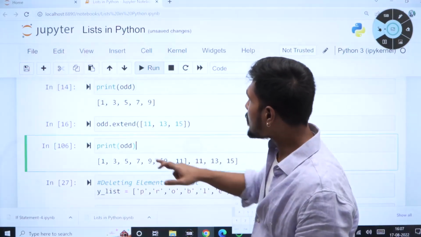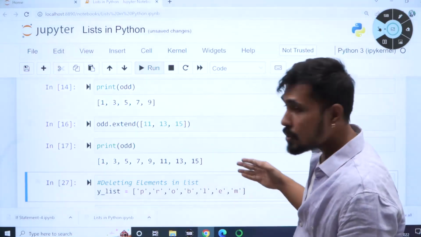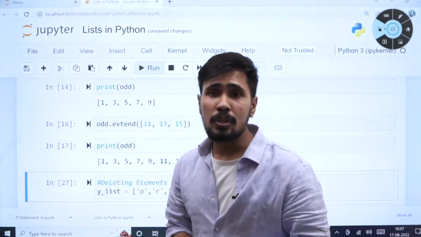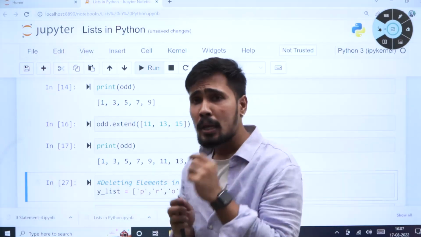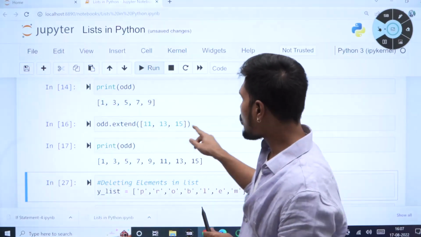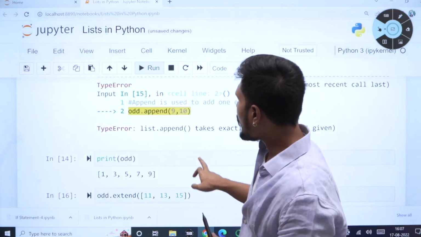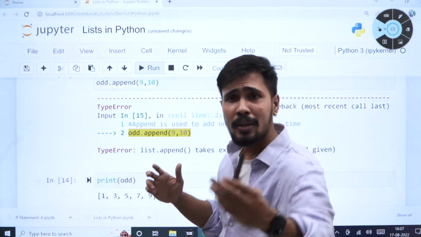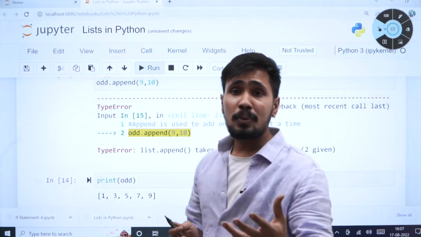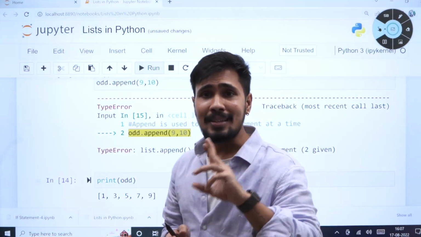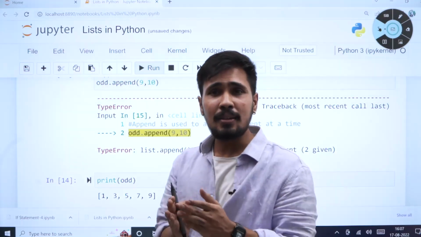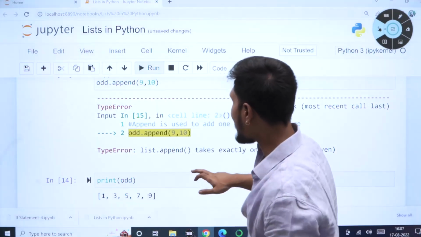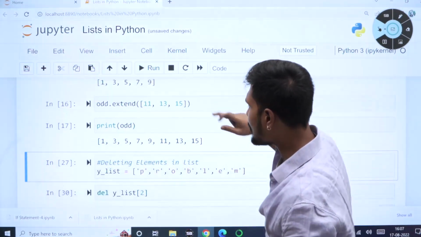And let me print it. When I print the values, we can see it was able to add them. Extend is used in order to add more than one value, whereas append is used to add one value at a time. But if you see the syntax, they use the square braces. I got an idea. Why can't I use square braces here? You can give it a try and test whether it is creating a nested list or just adding the two values to an existing list. You can just give it a try by adding square braces to the above command.